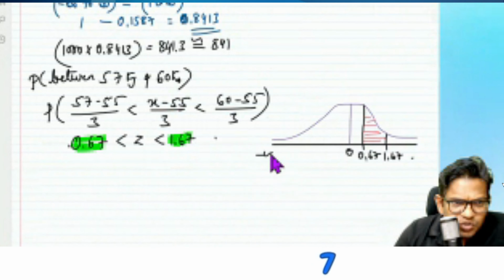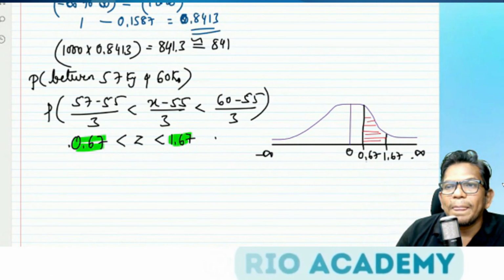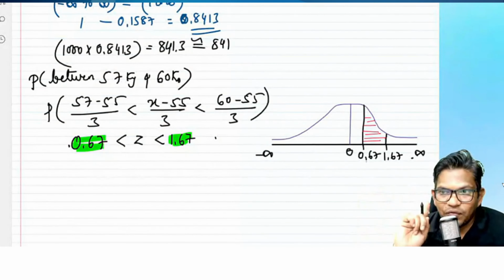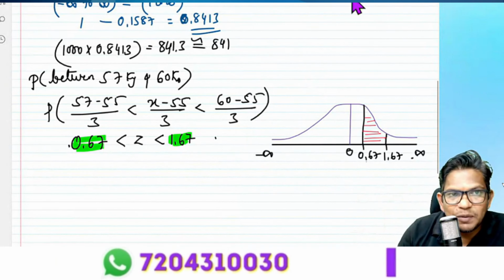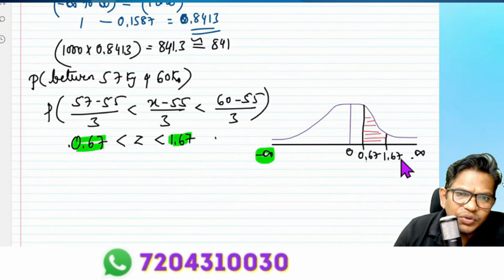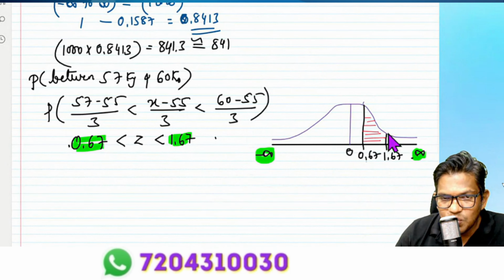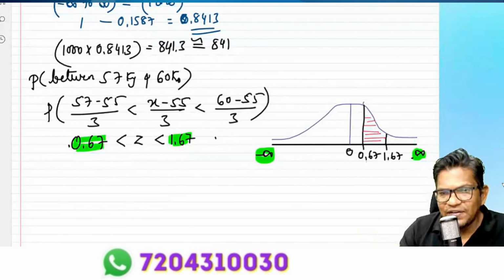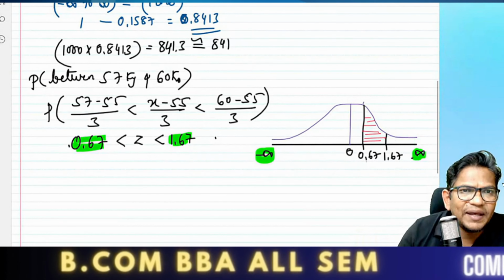Okay, thank you. Now, what next, children? This is a very important part, where 90% of students get doubts. From here to here, what do we have? 1. Correct? From here to here, we have 1 equal to 1. Now we cannot count from here to here. What we do is take from 0.67 to plus infinity, and 1.67 to plus infinity, and the difference is your answer. So very simple, very simple.